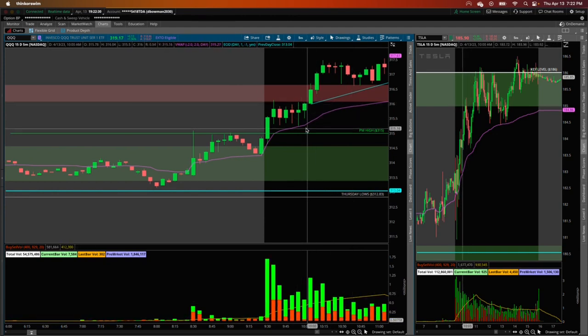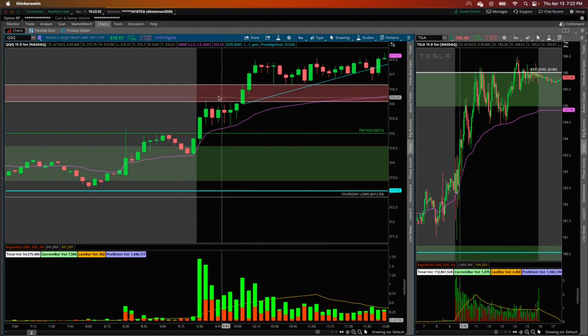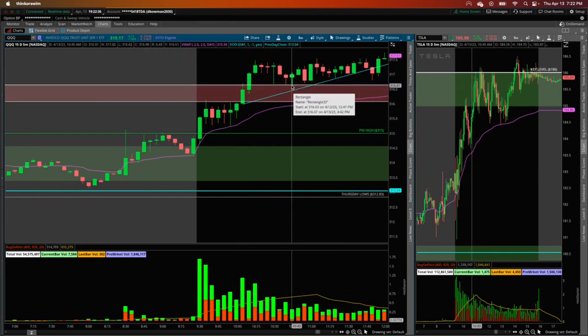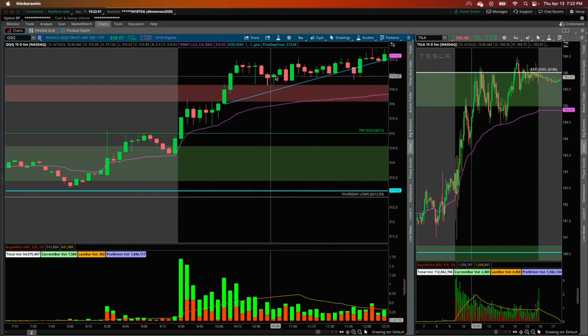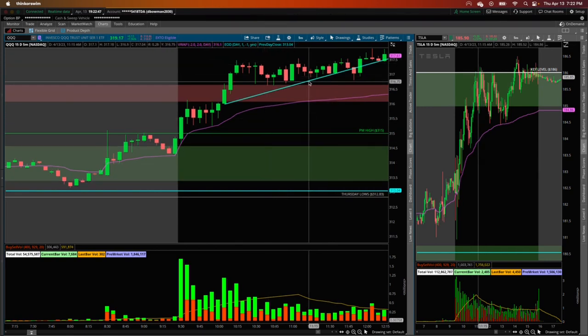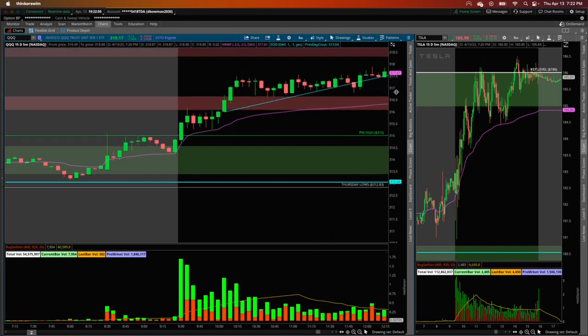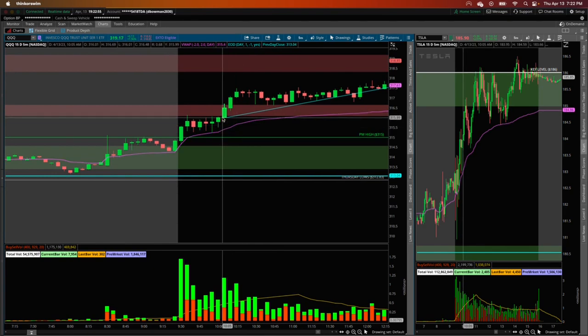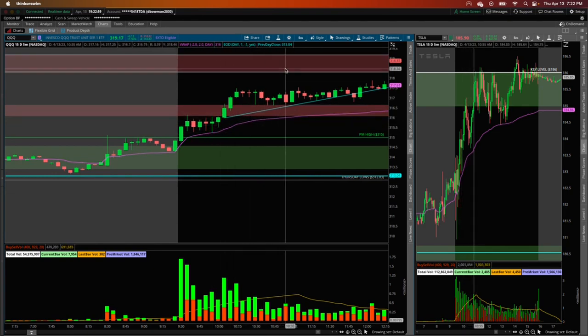So this is what I saw. It was very good. And now that we've broken above this zone, I'm looking at it like a demand zone. And exactly just like I expected, we saw long wicks to the downside. So this is telling me that buyers have now taken control of the market and they want to see a higher price. We are now targeting this next supply zone up here. So when I got long here, my stop was VWAP and my target was this zone up here, 318.50.